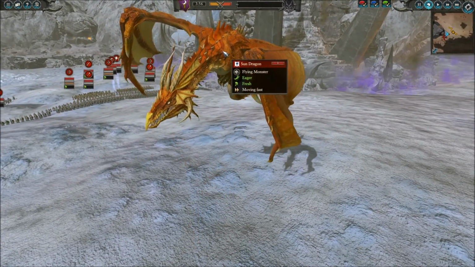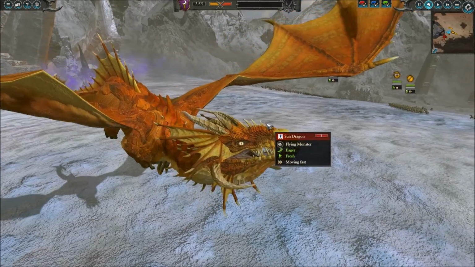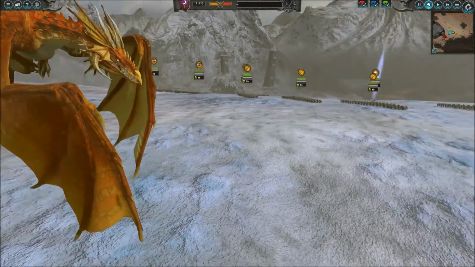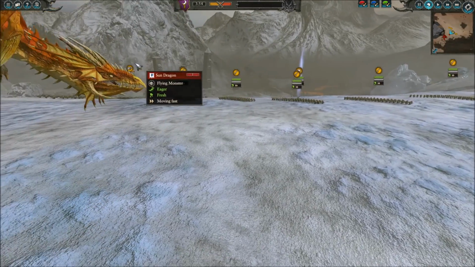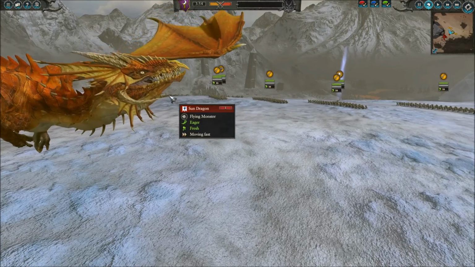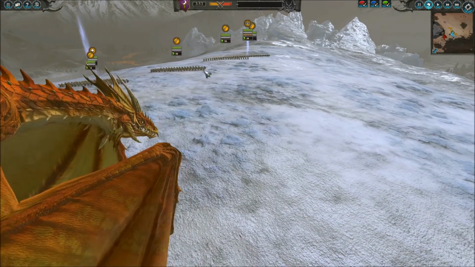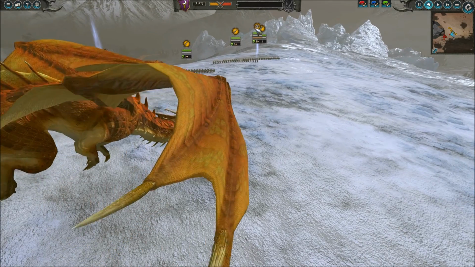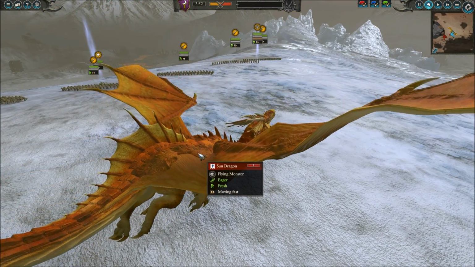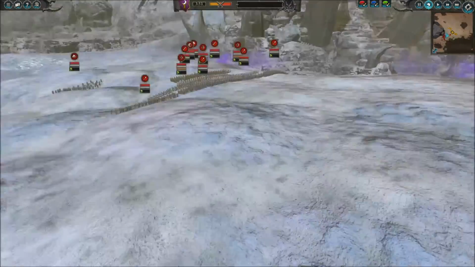We have a Sun Dragon over here. This is not the lord; it's just a Sun Dragon. But I gave the Canet Assassin the attack command to attack him, because I would like to kill the dragon really fast. You can see he's flying directly into my front line and causing some harass damage. As I said, I gave my Canet the command to shoot the Sun Dragon, and he's causing a lot of damage.